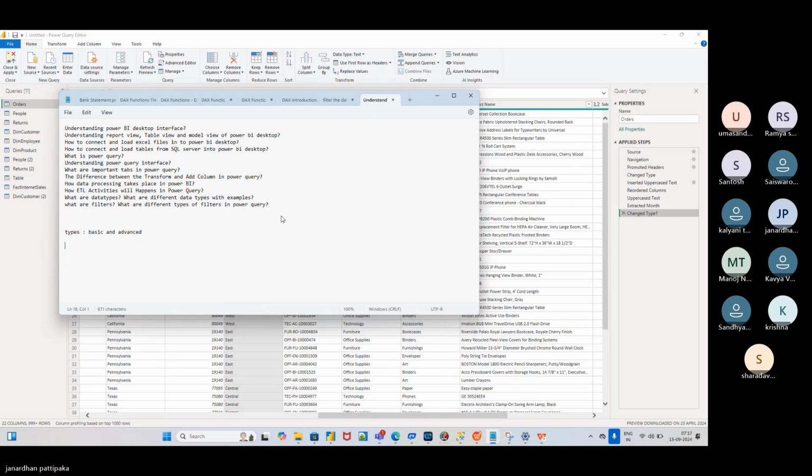Next, based upon the functions, generally how many different types of filters do we have? The first type we call text filters. The second we'll be discussing in the class is called number filters. And the third we call date filters.